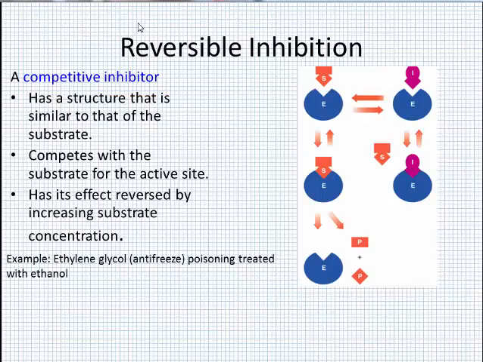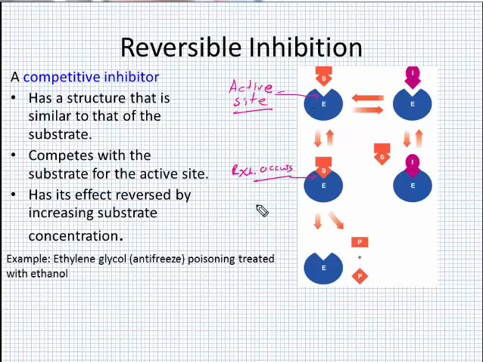So that was irreversible, and then we have reversible. This is a little bit more of a cartoon model, but it gets the same idea across. You have an enzyme, it binds a substrate, you get the ES complex, and the reaction occurs. Remember, it binds the active site, and the active site is where the reaction occurs. The substrate is cleaved and releases products and free enzyme. Now this enzyme can go back and bind more substrate.